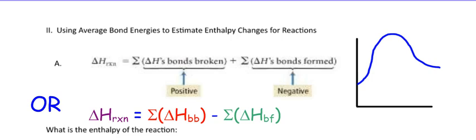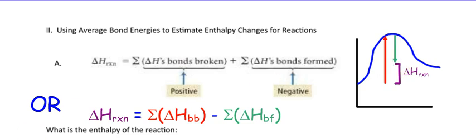And here is our change in enthalpy versus time. And notice how we have the bonds being broken. This is a positive enthalpy, and this is our bonds being formed. This is our negative, all right? And so the difference here is our delta H, okay? So hopefully that makes sense as to what's going on. Just keep in mind, however you want to use this equation or this equation, that the bonds being broken are going to be positive, the bonds being formed are going to be negative, okay?